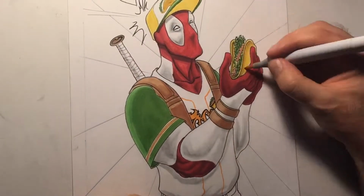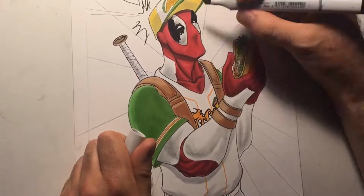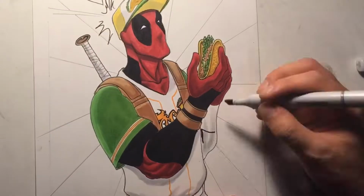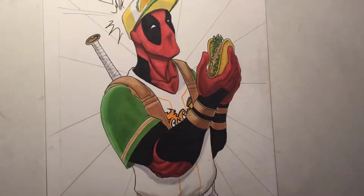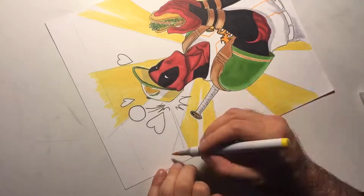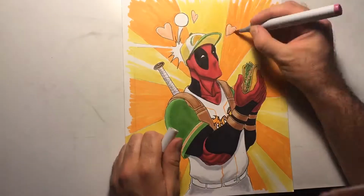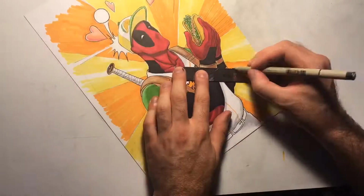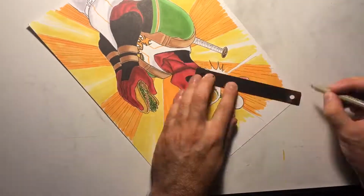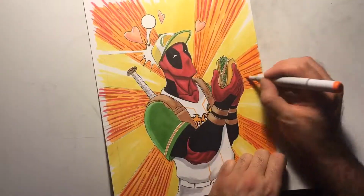That way it gives a little bit more of a temperature difference between the warmer colors and the cooler colors. What's nice about Copic too is you can lay down those values and then add color on top of it, and the darker shadows that you put in will show up. It's almost like transparent layers that you can build up. There's also a blender that you can use, or the markers themselves. You can blend the colors fairly easily together. Because they are alcohol based, they can do a nice gradation between colors and values. If I did want to, I could go in and make those shadows even smoother, but I actually kind of like the way that they are turning out.